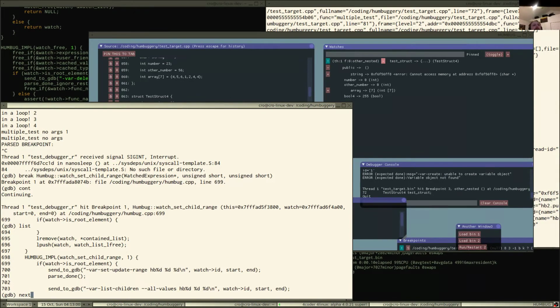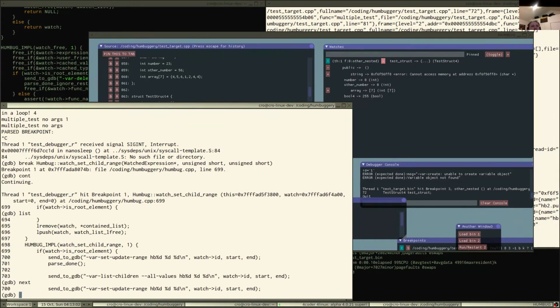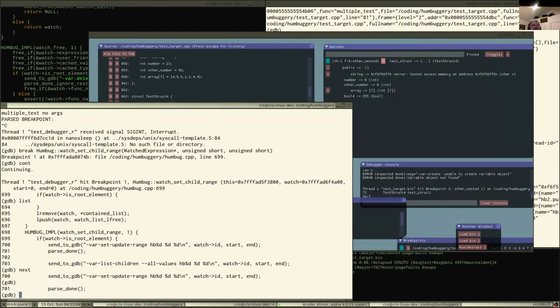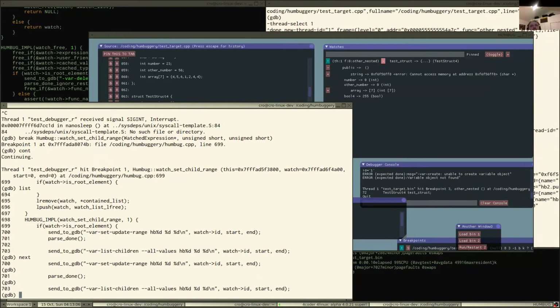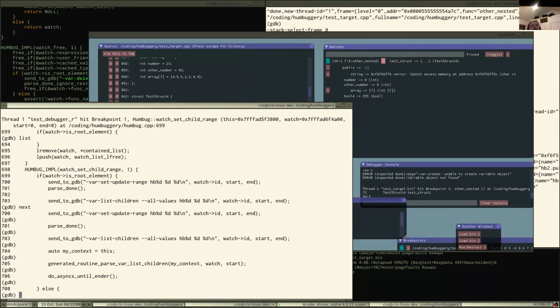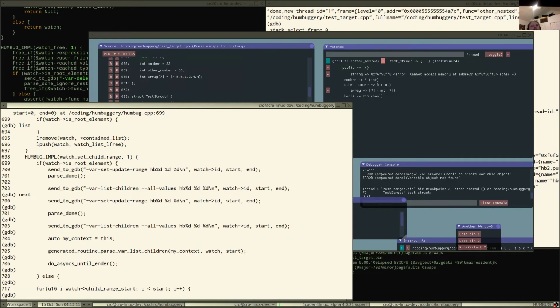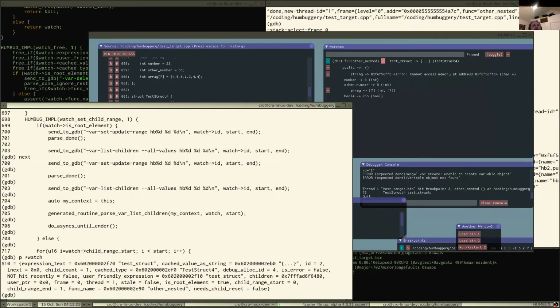So let's do next. Okay, so it is a root element. Nice, okay. Okay, so right now, P watch. Let's go ahead and just print all the elements there, or the members there.